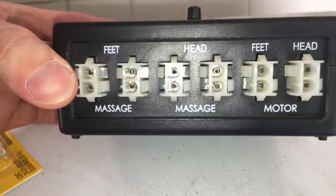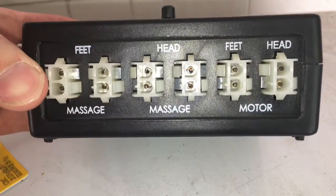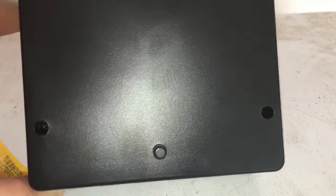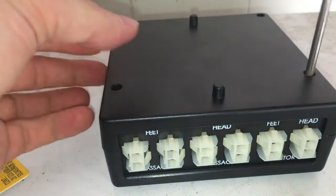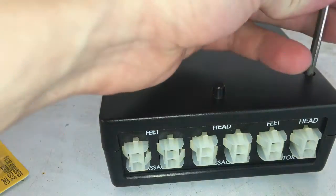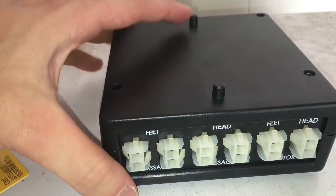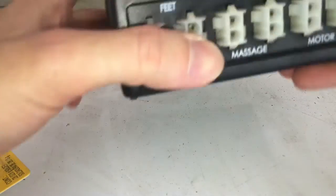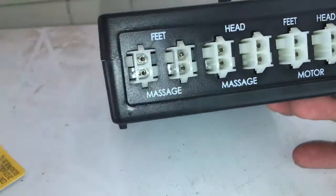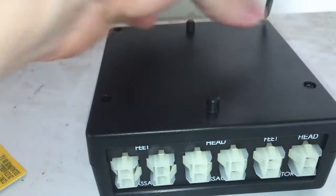Okay, so there's the front of it. You see it says feet, head, so your massage on the left and your motor on the right. You've got 4 screws here, 1, 2, 3, 4. You just take a small Phillips and take them out. And there's going to be 2 MOSFETs. If just one side, say just your feet, is staying constantly on, then it's going to be one part. If it's just the head, then it's going to be a different part. This pertains just to the feet for this video.